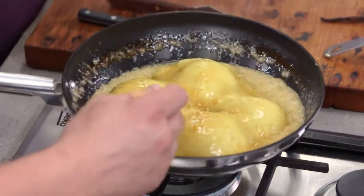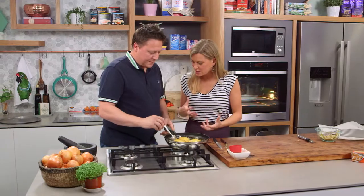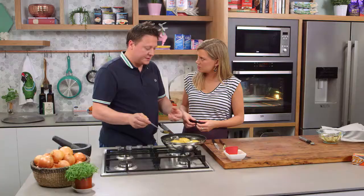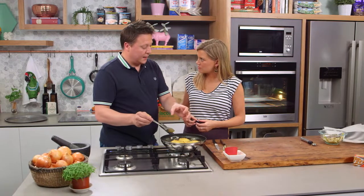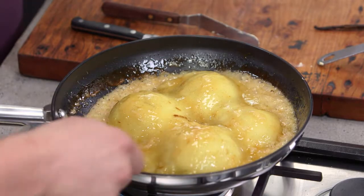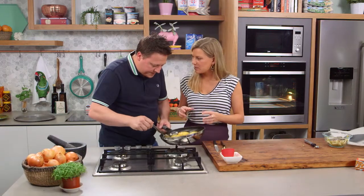And it takes, what, roughly about 10, 15 minutes till it starts to change colour? Yeah, it does depend on the size of your pan, but about 10, 15 minutes. You want to give it a good time to get good colour. Because you don't want to be turning out your tatin and it's a little bit blonde. So we'll wait for that to go golden, and then we're going to place it in the oven.